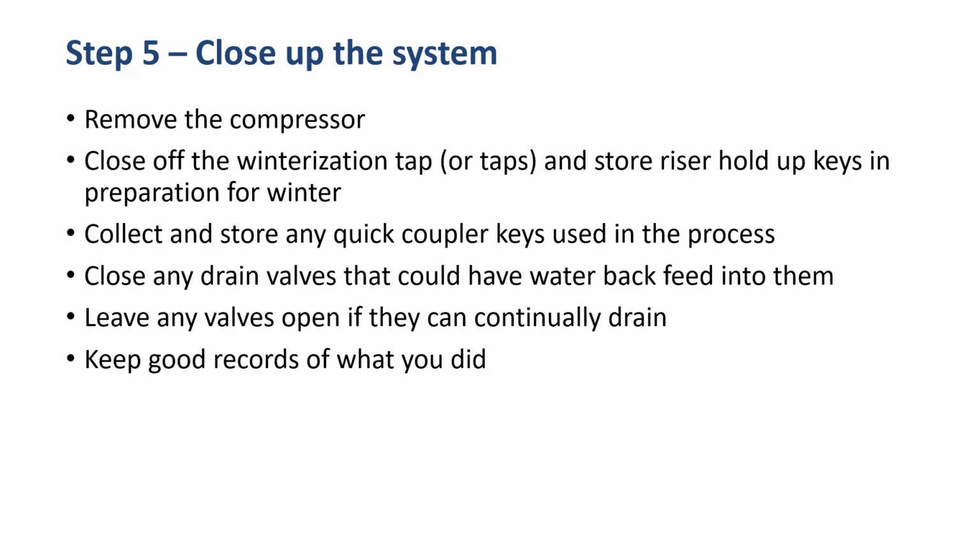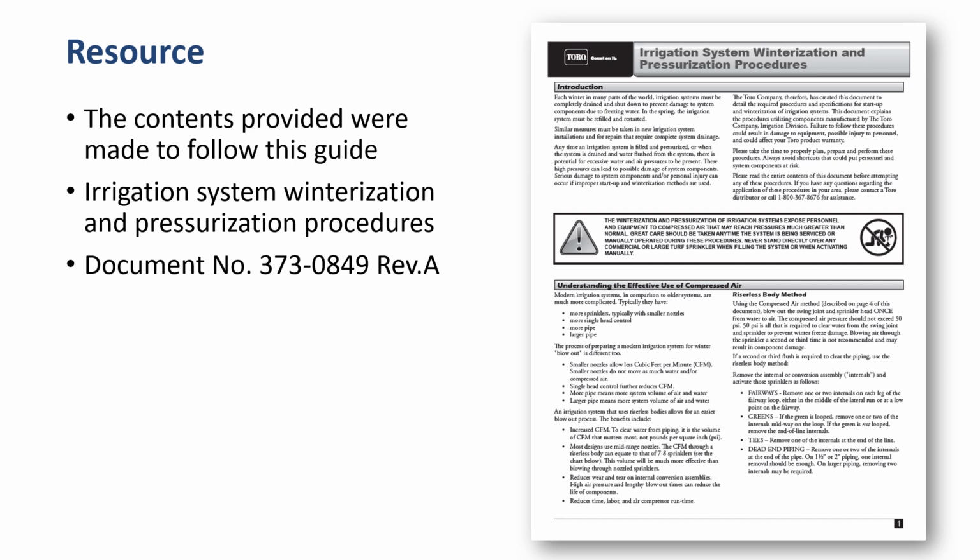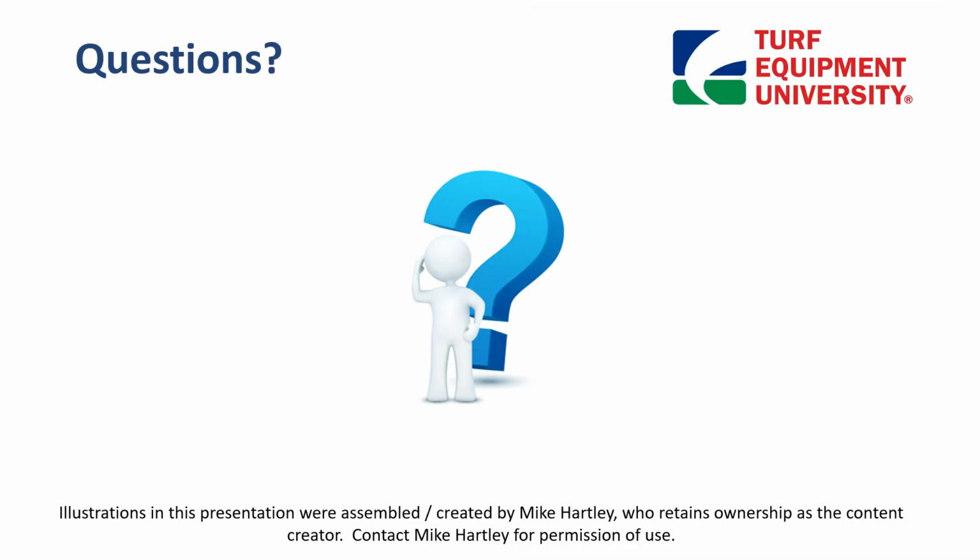The information we covered today is in this resource document provided by the Toro Company. If you ever have any questions, please reach out to us. We are available, and it's better to ask before damage is done.